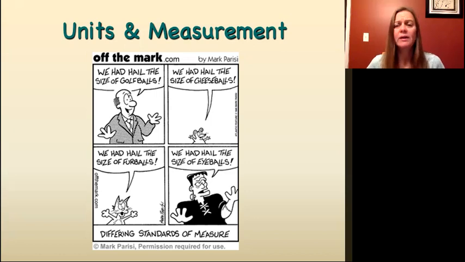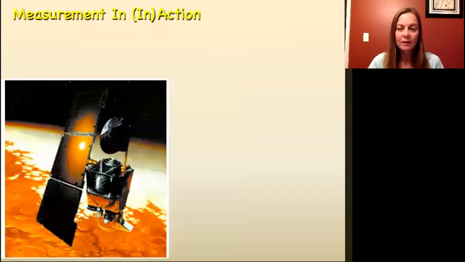So we're going to jump right in and talk about why we need units. Obviously, when we're measuring, we want to be able to communicate clearly what we've measured. And as you can see from our little cartoon here, it's important that we have a standard unit of measurement. Otherwise, we're all going to be working from a different standard and we're not going to be able to communicate clearly.